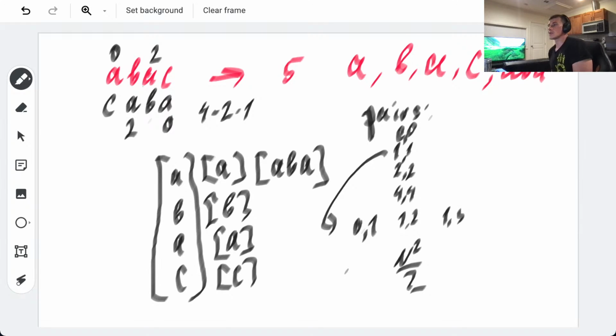So if j equal to I, no. Wait a second, this is the same length, right? J minus I plus 1, that's what we need. So if they're equal, then we just use one element. And if j is now, it's just the last element. Alright.